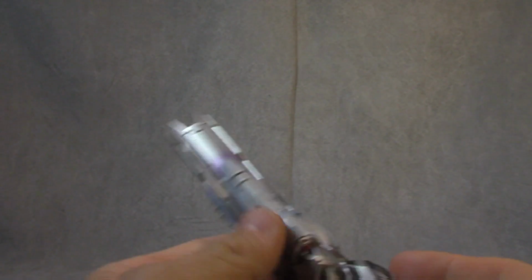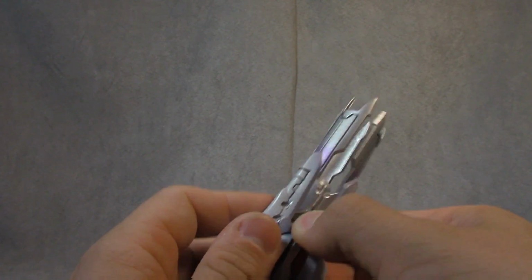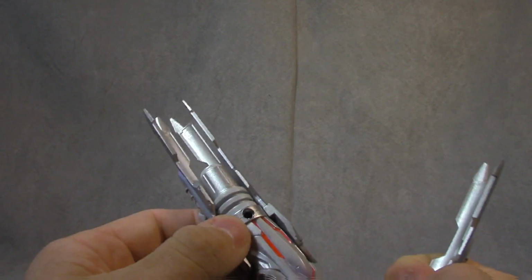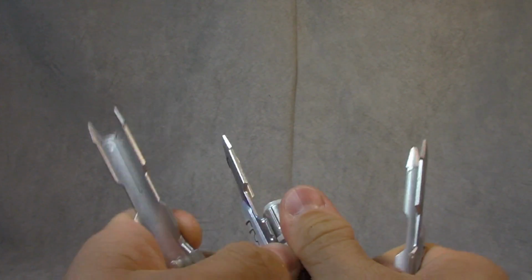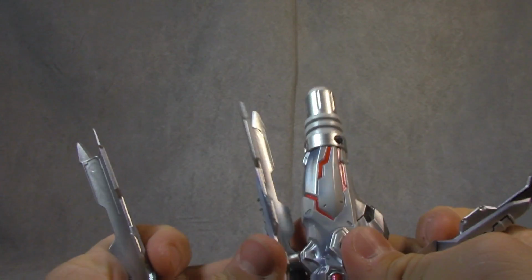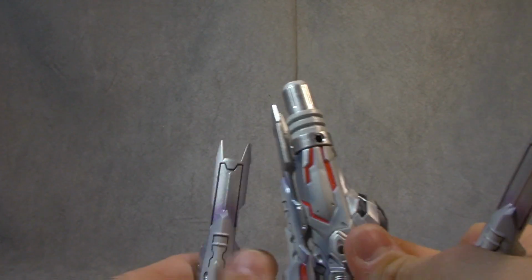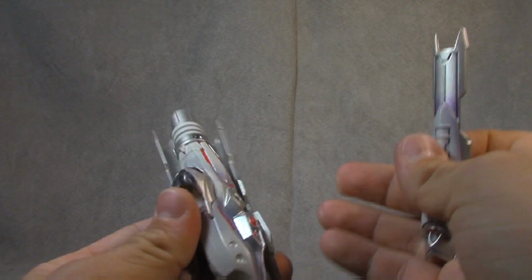I'll have some pictures at the end to show that. And I might show it off here. But there's a couple other things you can do with this. So these pieces unplug and then they plug back here. And you don't have to. You can keep it whichever mode you'd like to keep it. I think I like them a little bit forward, but the option is available to you.